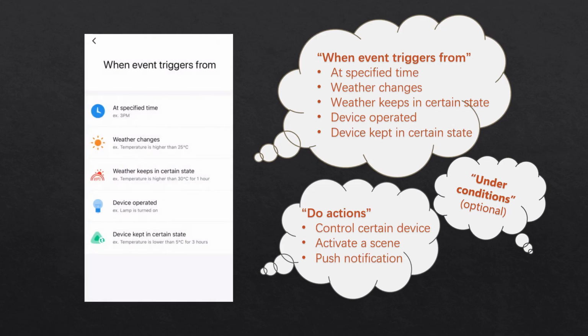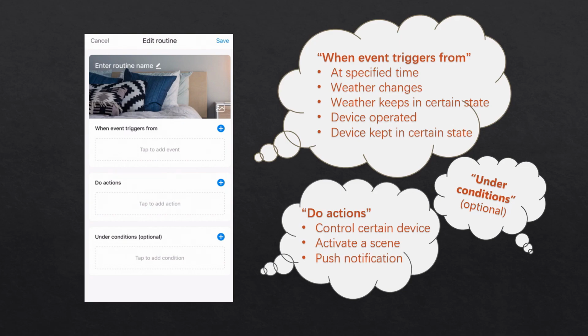Please pay attention when you set the change of state. You need to make sure the current state does not reach the threshold so the system can detect the change. For example, if you set the trigger as when temperature rise to 86 and keep for 1 minute, you need to make sure the current temperature is below 86. Otherwise it will not be triggered.